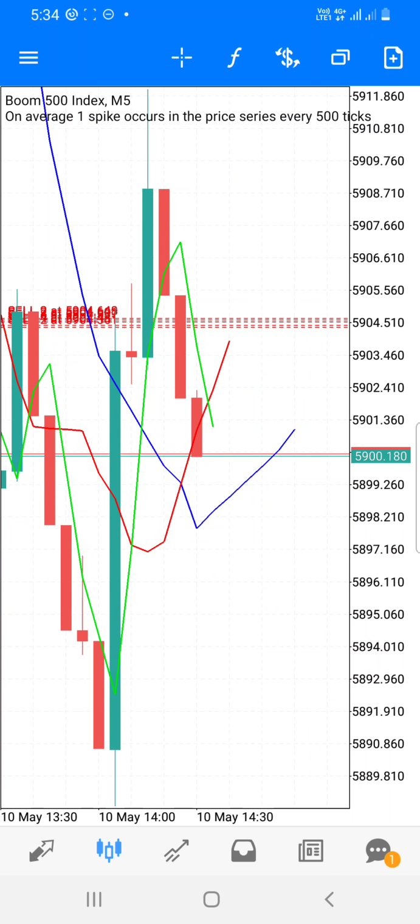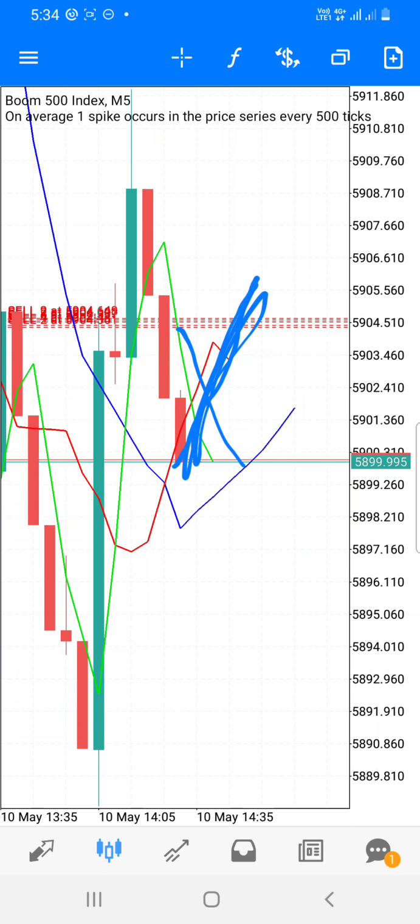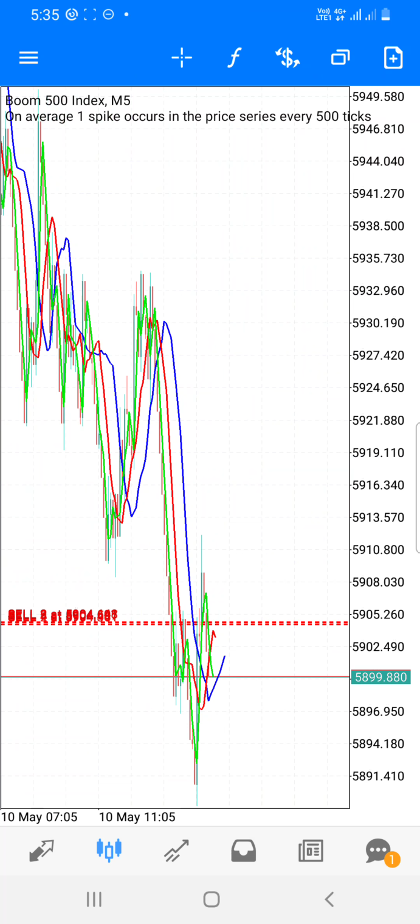The main thing you must note here is to use the settings I showed you and make sure that this green line crosses the red from the top. After crossing the red from the top, you look at this red that is actually going up, straight going up, right? Good. Now you can see it bends a little to continue going up, right? Good. Now that guy is going up, right? Good. Now I just confirm those two.